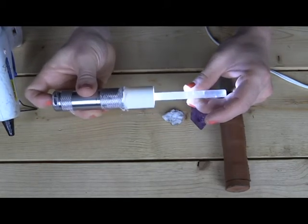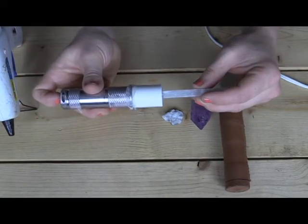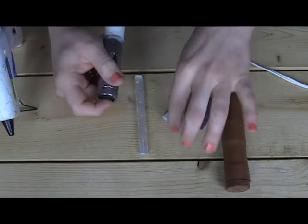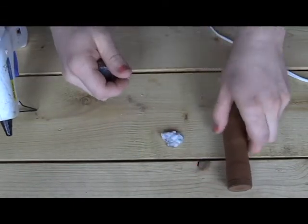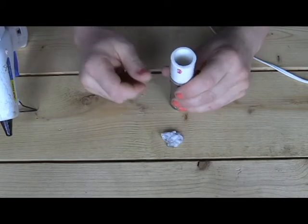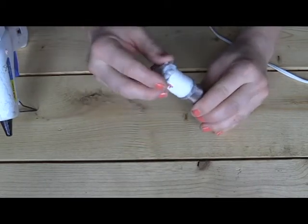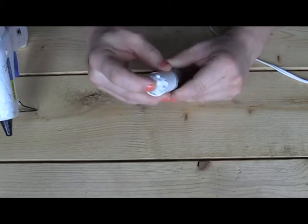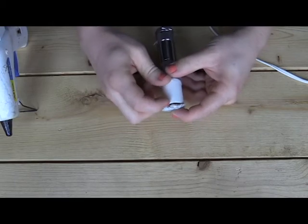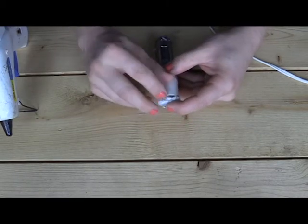You can put that right down in there, hot glue on the bottom of this, stick it in, and then it's ready to go. But for today, we are going to be using our natural quartz crystal because I'm cheap. And this was free. Now again, it's literally the same process where we put glue around the edge, stick this thing on, and then we take a little bit of hot glue and we fill in the gaps. Because if you look, it's not naturally going to be perfect. So you fill in the gaps with a little bit of hot glue and then smooth it over.